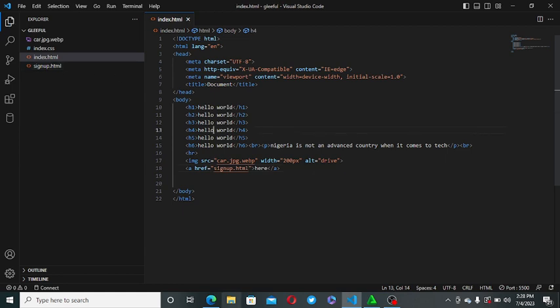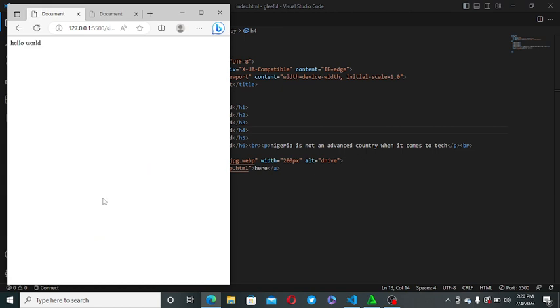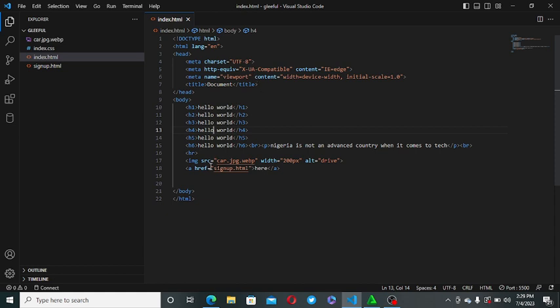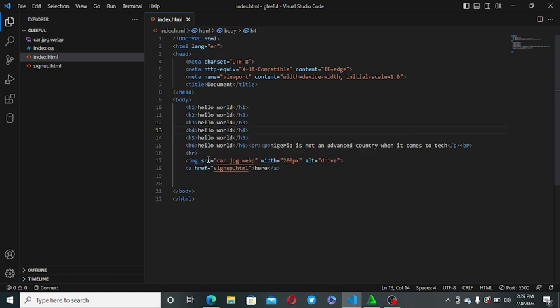I will save this and come here. If I click here, it will take us straight to the file. So what I'm trying to say is that href is an attribute of the link tag. Just like in the image, we have the src, the width, the alt. They are attributes of the image tag.